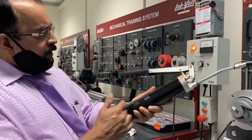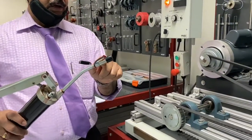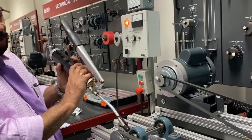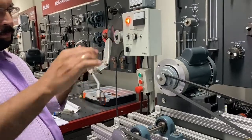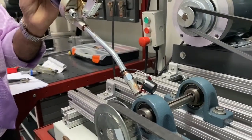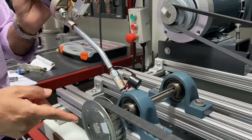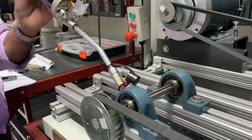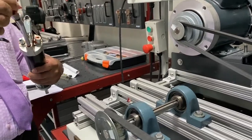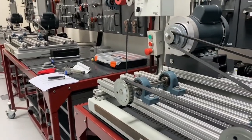This is like a cylinder, and inside the cylinder there is a piston also. The cylinder has grease. This color is the grease, this reddish color. You must first put this grease gun over here. Then just press this one. The piston will force the lubricant through the small pipe and inside the bearing, like this. This is how you apply the lubrication to the ball bearing. For this type of anti-friction bearings, we normally use grease as the lubricant.